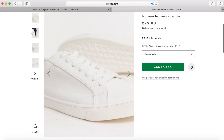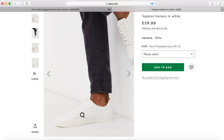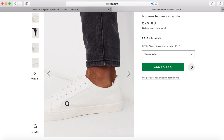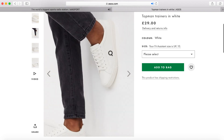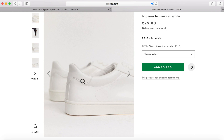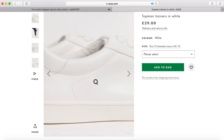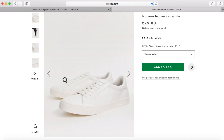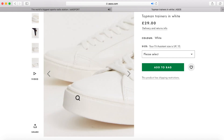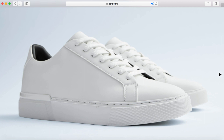If you up your budget to £29, you can go for the Topman version, which I actually like a little bit better. If you look at the sides and the back of the trainer, the stitching is a little bit different — towards the top of the trainer it's a bit thicker and bulkier, which I personally prefer. If I had to pick between the two, I would go for the Topman version, because I've bought products from ASOS and Topman before and the ASOS products lasted about two weeks, whereas Topman trainers for around £30–£40 have lasted me much longer.